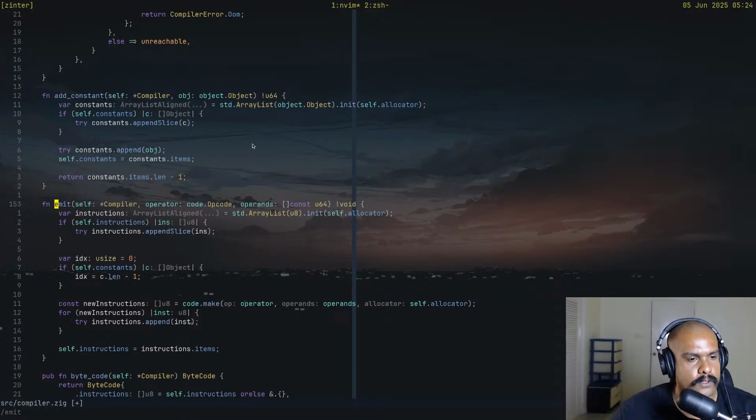What else does it do? Grabs the constants, makes the new instructions, and appends the new instructions.